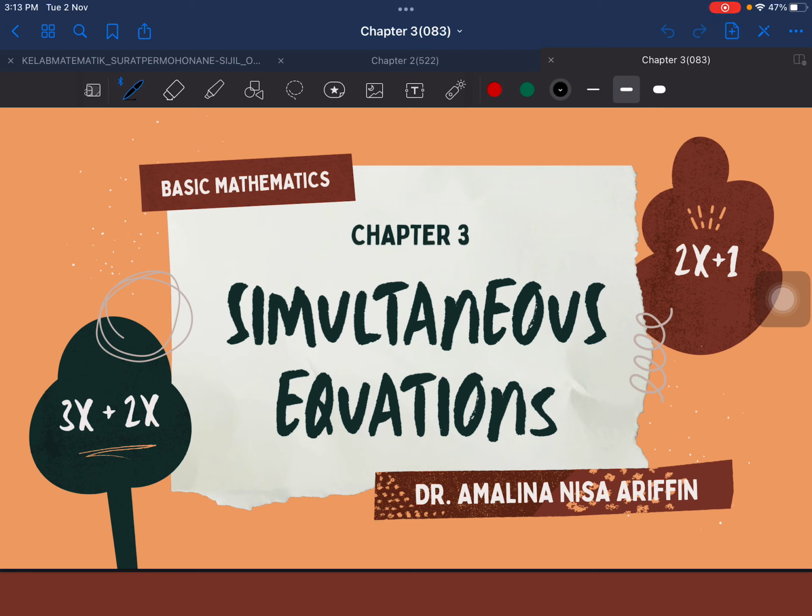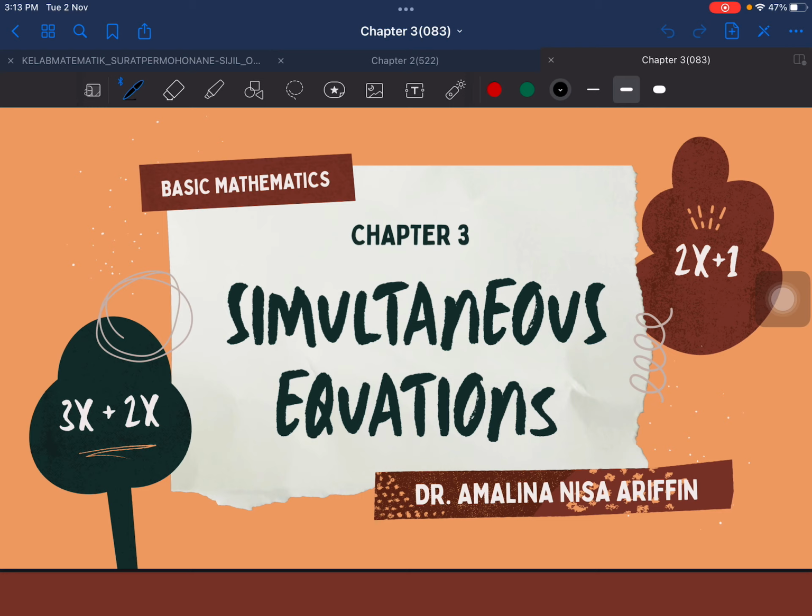We have 3 conditions, we have 3 classifications. The first one is our roots are real and equal. Okay, so it happens when you have the discriminant value. So what is discriminant? Discriminant is the value of b square minus 4ac. Okay, so you need to find what is the value of b square minus 4ac. Okay, and then if the discriminant value equal to 0, means your roots are real and equal. Okay, maksudnya awak mendapat root yang sama.